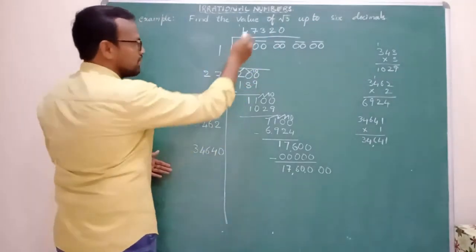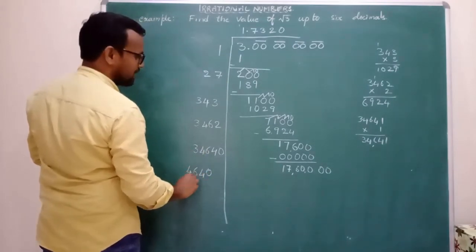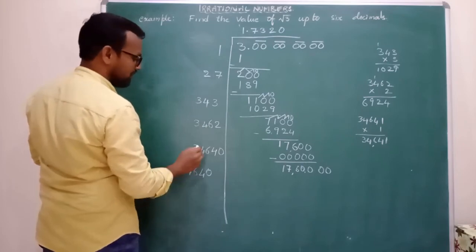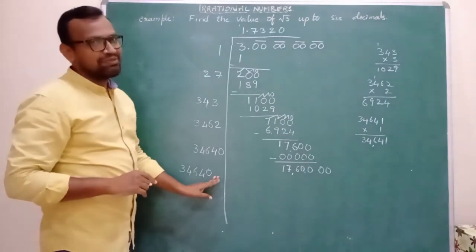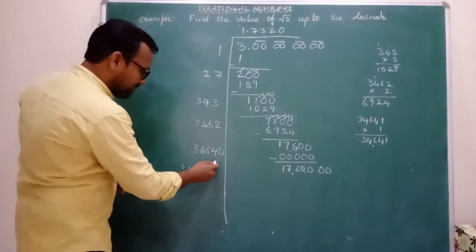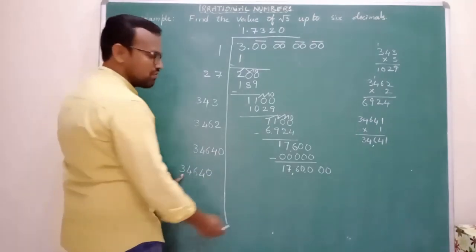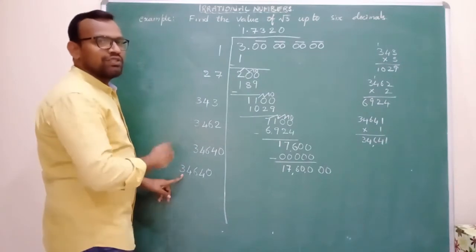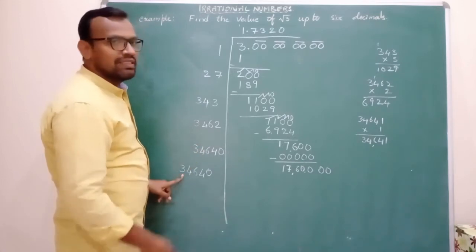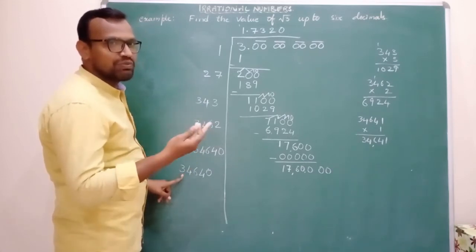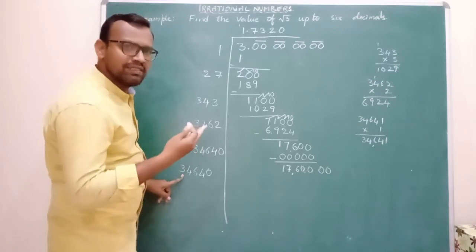Now, what is the number that we get here? Double this number. 2 zeros are 0, 2 twos are 4, 2 threes are 6, 2 sevens are 14, and 1 forward, 2 ones are 2 plus 1, 3. Now, here you have to think of a number, and with the same number you have to multiply. So what number shall we take? Suppose if I take 1 here, then it becomes 3,46,401, isn't it? So it is 3 lakh some change. Here we got 17,60,000. So 3 lakh and 17 lakh. So in the table of 3, just think of a number which is near to 17. 3 ones are 3, 2s are 6, 3s are 9, 4s are 12, 5s are 15. So let me take 5, right.